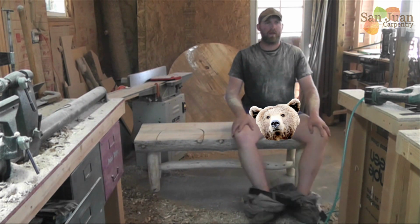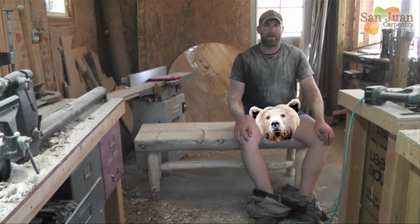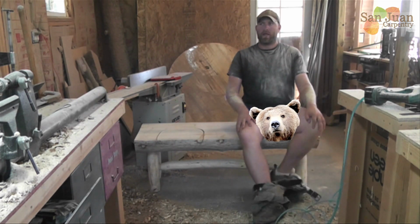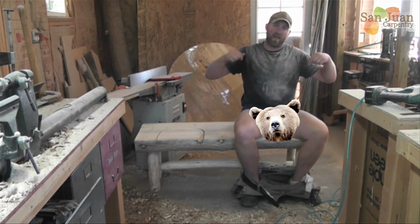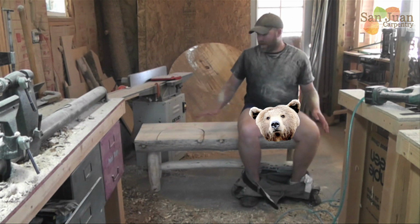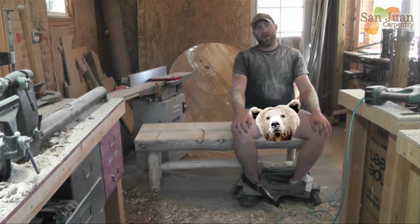And actually, my butt may not be big enough for this big butt seat. But I can definitely feel the curves, and I think it's a lot comfier than probably a flat surface would be. So I'm going to call this side good to go. Now, just got to do the other side the exact same way and try to make them match as close as possible.